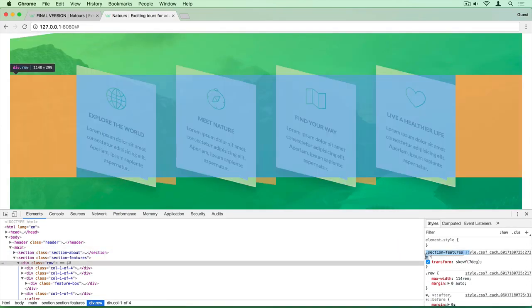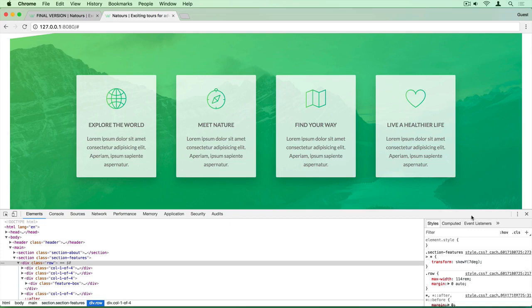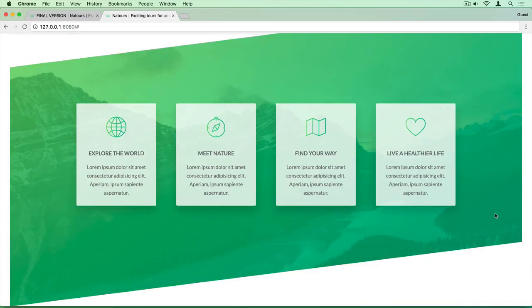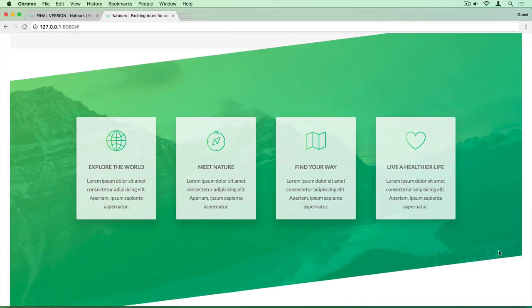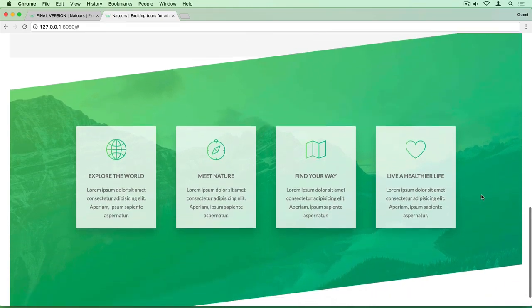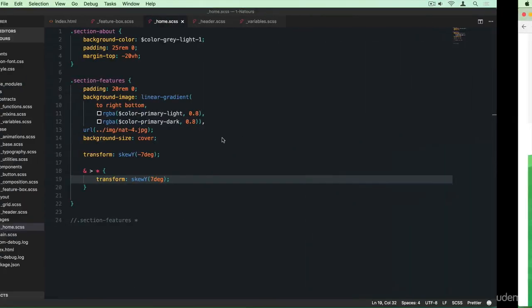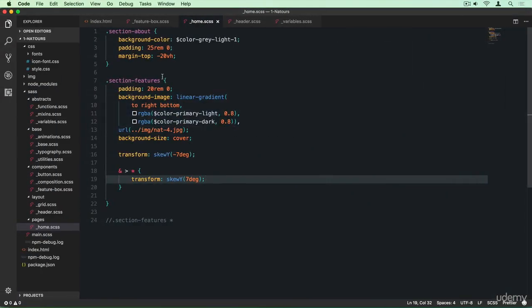So again, the direct child will only select the first child that it comes across, basically, and then apply the styles that we put in there. All right. And so, yeah, this was another way of doing this skewed section design. Now, of course, this image here is now skewed. It doesn't look the same way it looked before, but you don't really notice that. So it's not really a big problem. All right. And what we just have to do is to move up the entire thing a little bit. And let's do that by trial and error, basically.